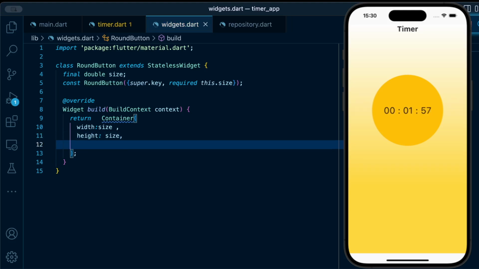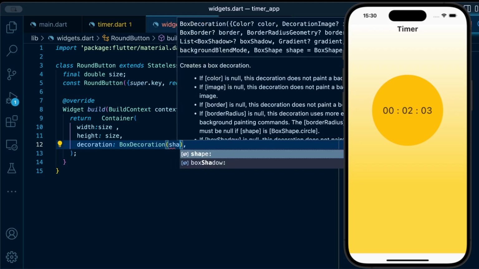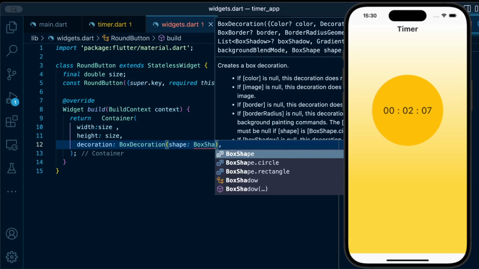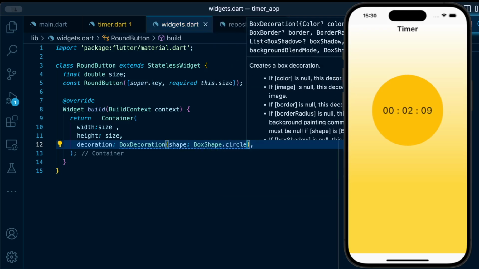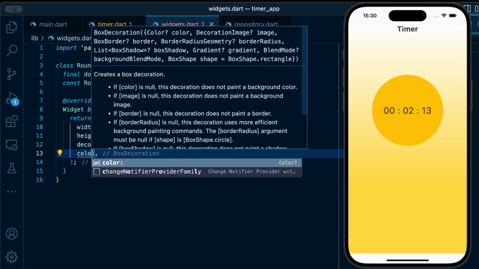Then let's define the decoration and give it a shape which will be circular. Then we're going to have a color which we'll pass as a prop.